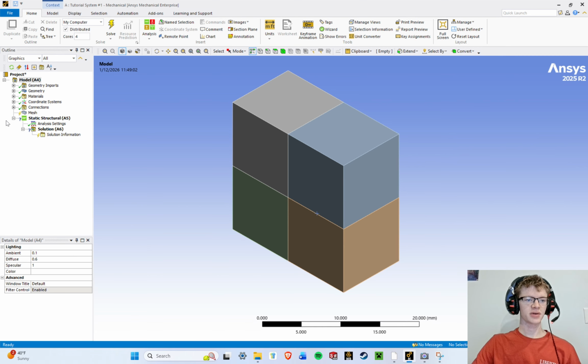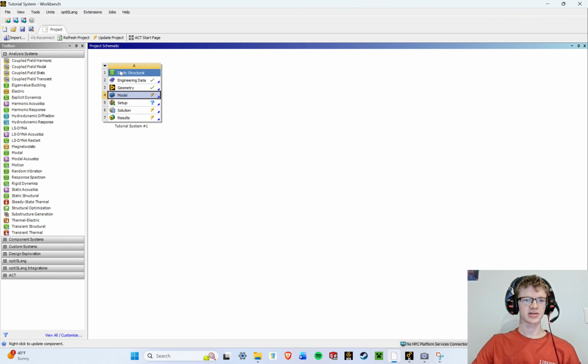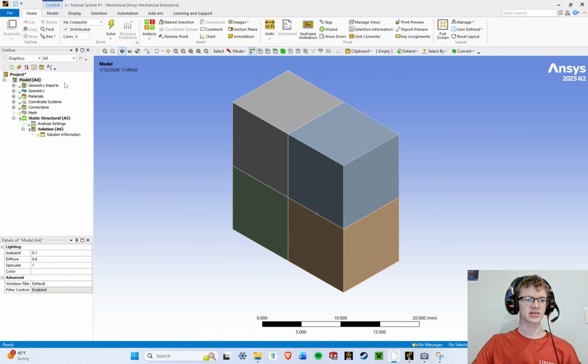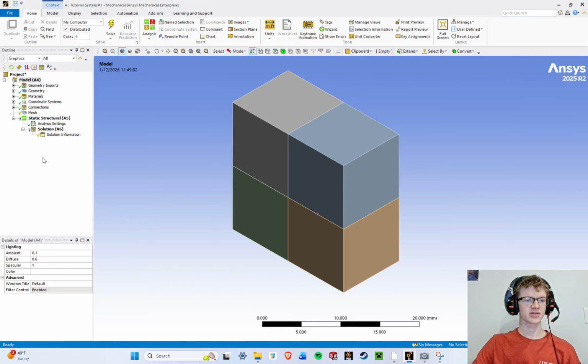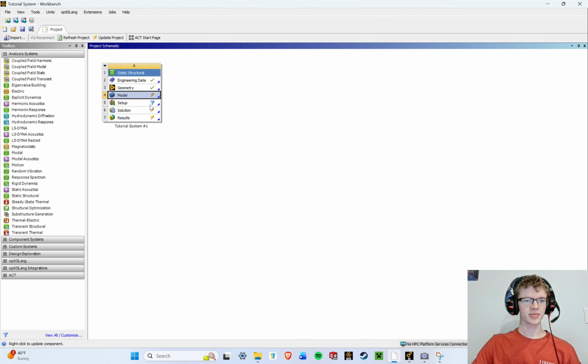Static structural, under that, obviously that is our static structural, and why doesn't that appear up here instead of down here? It's a little bit convoluted, but it will make more sense when we make a multi-simulation project in the video at the end of this course. This is where your setup is going to fall.